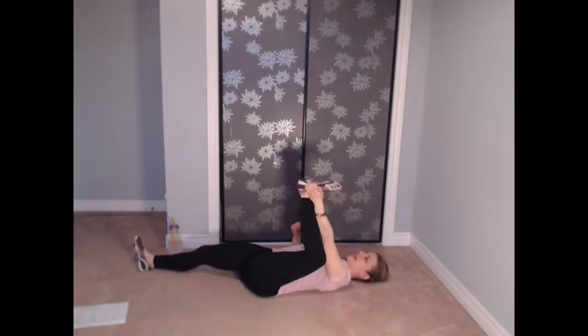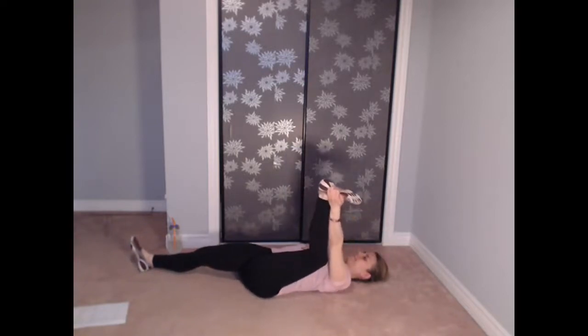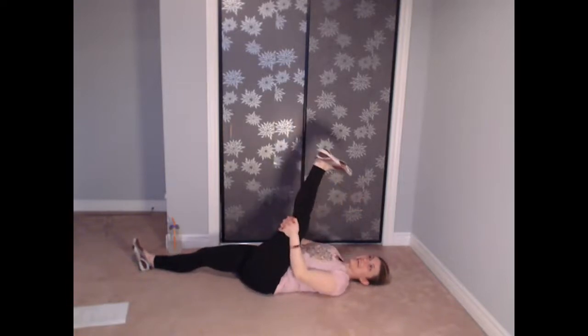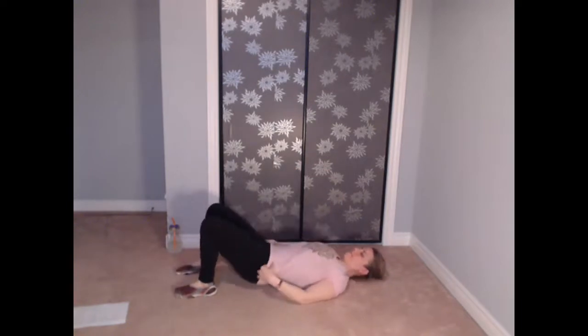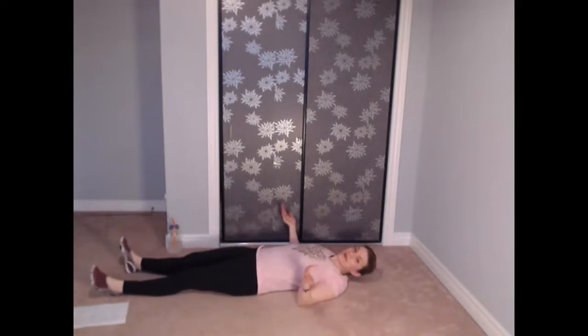Really squeeze the glutes and the abs. Press the shoulders down into the floor. This is our last chance for effort. And again, we can do something to digest this before we move on. And we're ready for our final relaxation.